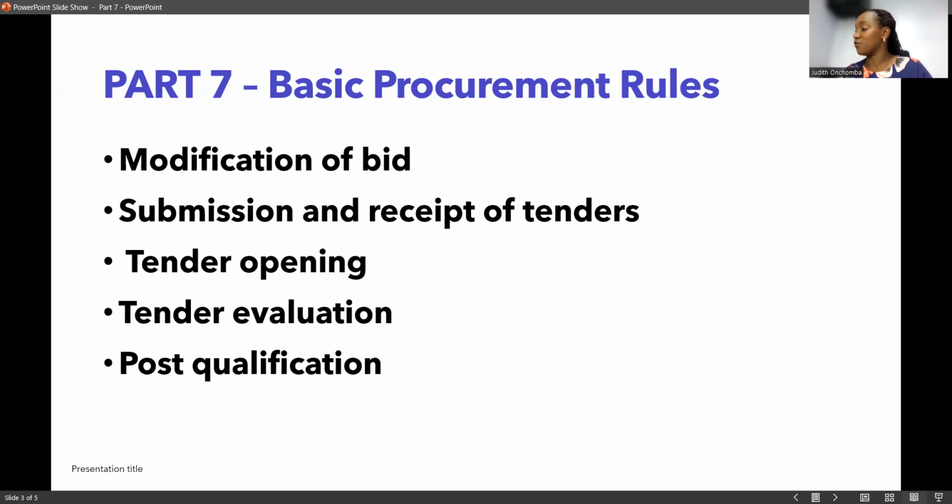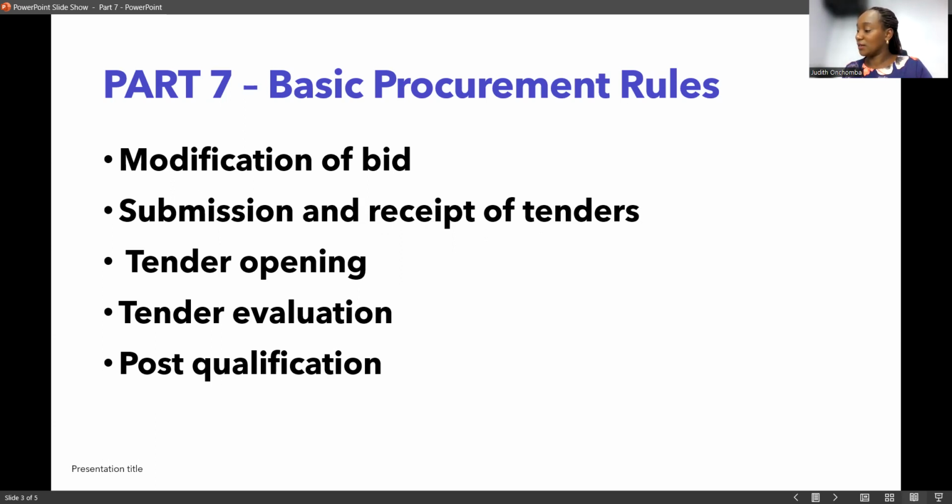Any person who causes the physical loss of tender documents provided under this section commits an offense. I believe you went through that, and you can read it again. Remember, as I've said before, you can always refer to the regulations if you need more clarification on these sections of the Act. Section 79 talks about responsiveness of tenders.